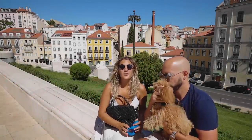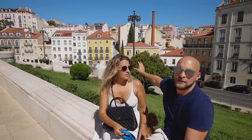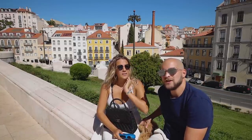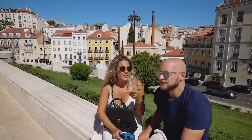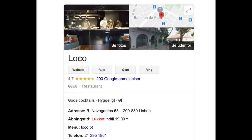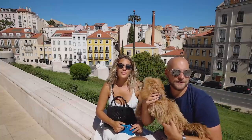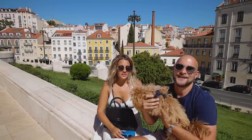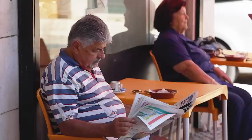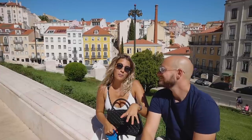Right now we are sitting in front of the National Parliament building — this is where they rule the entirety of Portugal. This is where the historical part of Lisbon really starts. What's unique about Estrela is that it's not a place for tourists; it's actually a quiet, very residential neighborhood. It's not filled with amazing restaurants, although you do have one of the best Michelin restaurants in Portugal called Loco, and another very famous restaurant called Club de Journalista.